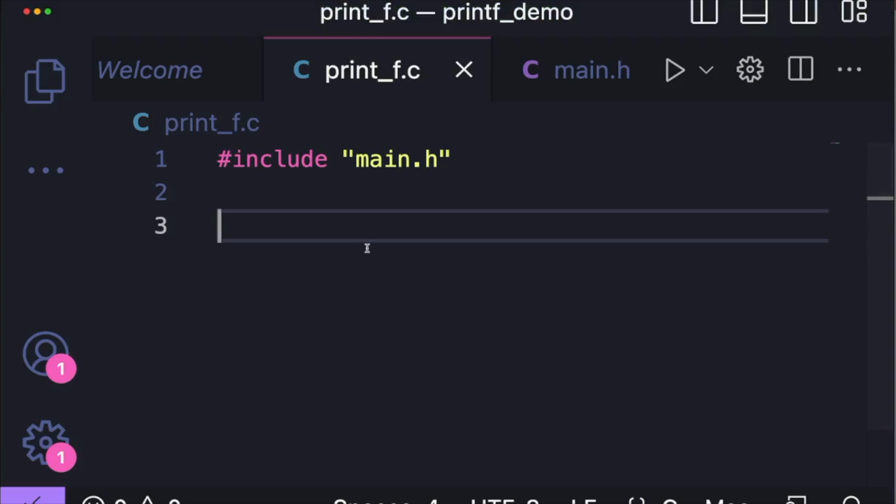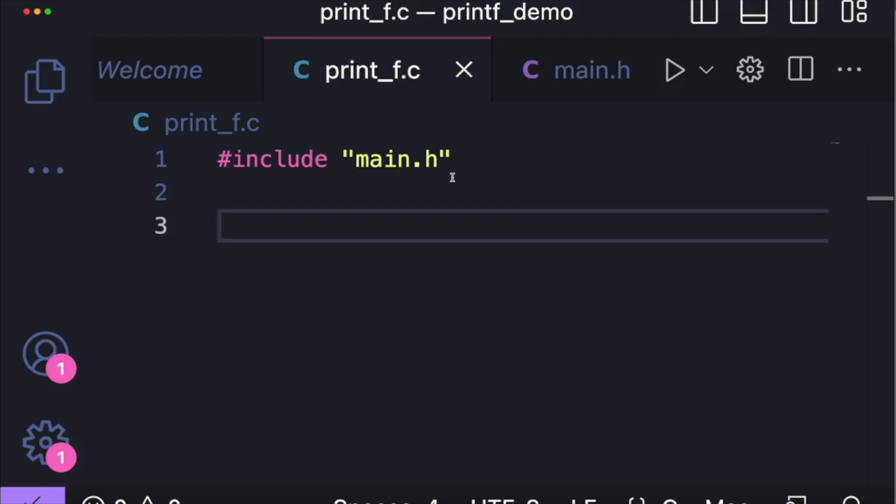Assuming I wanted to create another file to handle the width, I'm going to create another file, maybe width.c. Inside that width.c file, I'm going to include main.h. This simply means that for every file you create in the project, main.h is going to be included. And this can cause problems because the compiler will get confused. You keep including main.h, and that can cause undefined behavior. And this is what leads you to what is known as an inclusion guard.